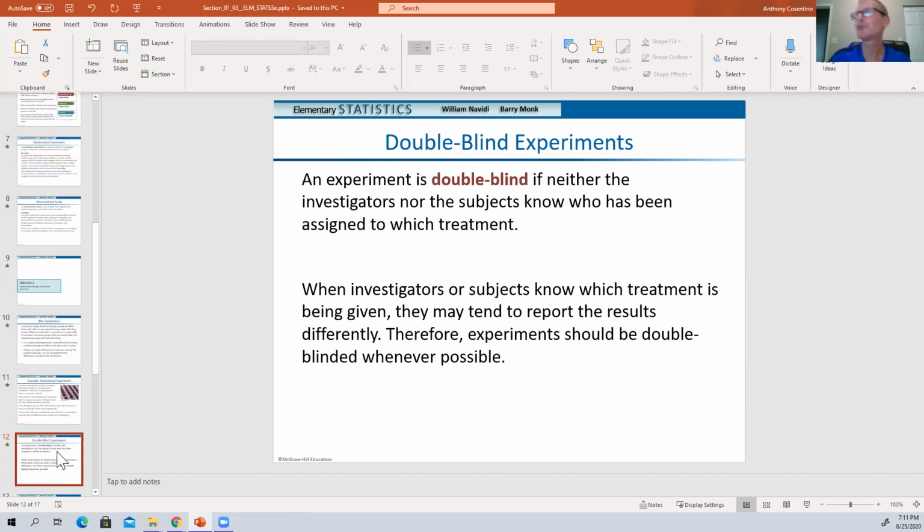So with regards to doing these types of experiments, especially these drug experiments, which are at the forefront right now of our lives, there's this idea of doing what's called a double-blind experiment. Not only the investigators collecting the data, but also the subjects don't know which one got the real drug and which one got theoretically the placebo. And that's typically the best way to do these types of experiments, because there'll be nothing, what we call a bias.